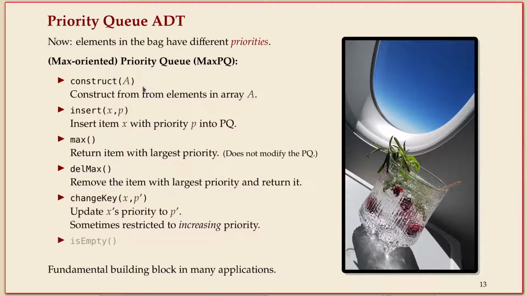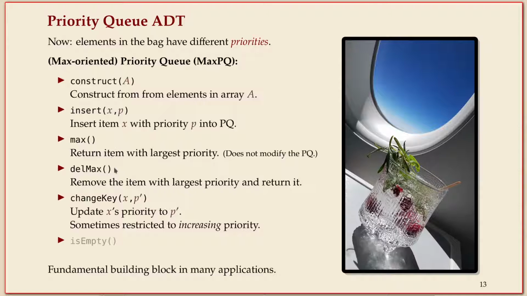The formal operations are like this. We'll also have the operation to start with an empty priority queue, but we'll generalize this a little bit. Here's an operation that takes a given array or list of items and constructs a priority queue from that. We'll focus on when it's given as an array, because that's most convenient for binary heaps, at least. The most important operations are insert and delete max. So insert inserts a new element into this priority queue, into this bag. And we're giving two different pieces of information: the element itself, x, and some number or at least some element from an ordered universe, a priority p.